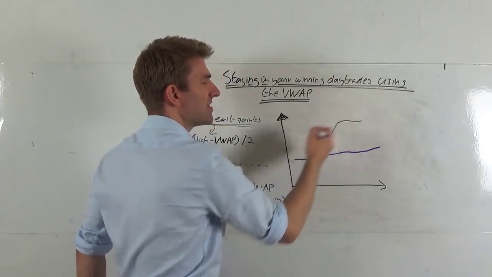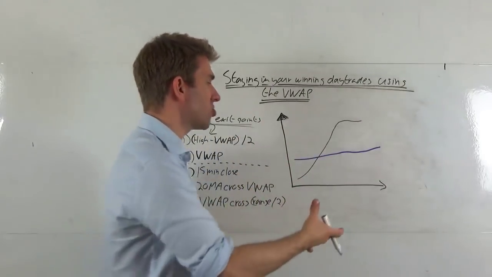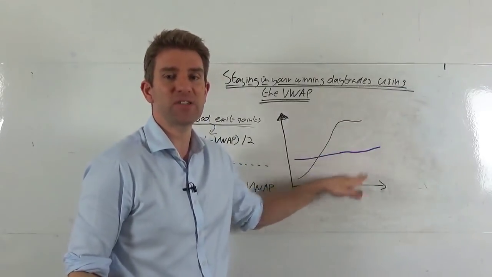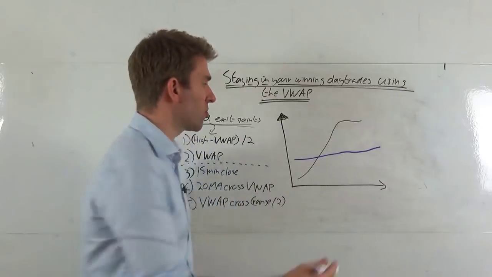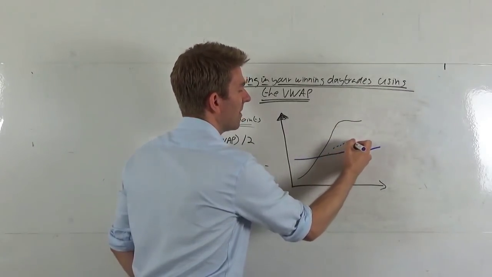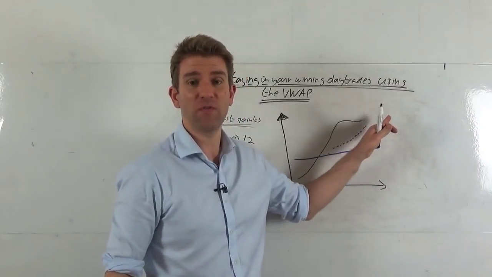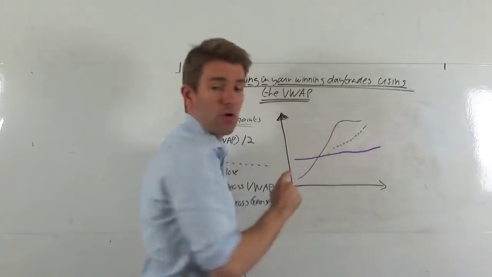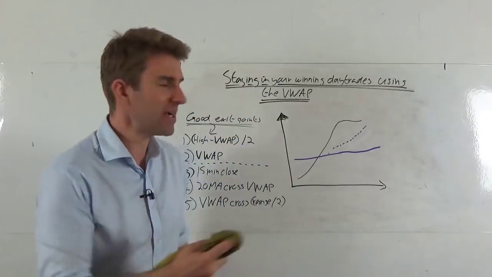When we start sitting at the top and we're chopping around maybe at lunchtime, it gets a bit quiet, volume starts drying off, that's going to have less of an impact on VWAP. So VWAP is going to remain flatter. Now, of course, if you're using a moving average, it doesn't take into account volume. So a moving average is going to start coming up and matching price. Eventually, if price stays there and doesn't do much volume and chugs along long enough, the moving average will catch up to it. And the disadvantage of that, guys, is that if you're using a trailer based on a moving average, you're going to get stopped out.